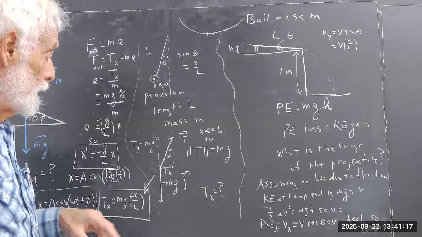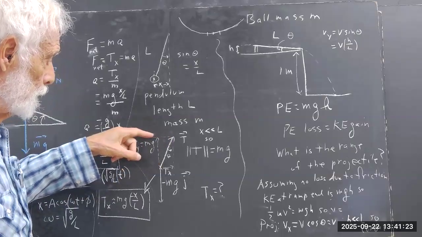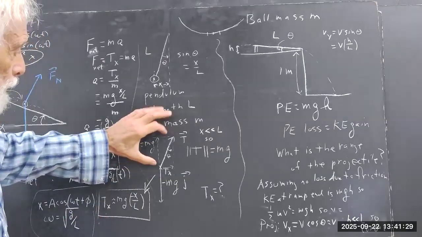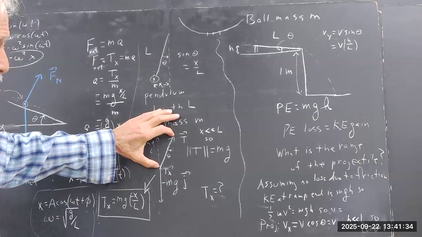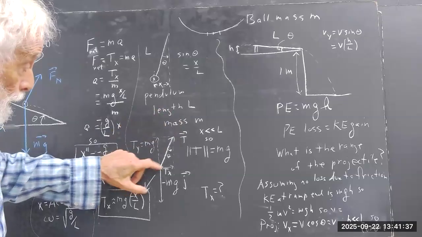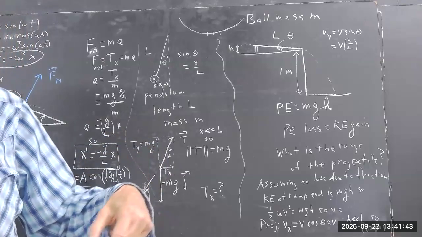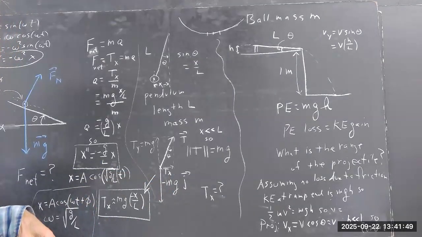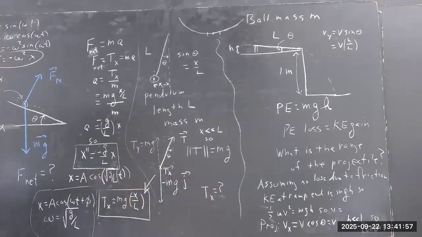Now, if this and this are in equilibrium and this has a magnitude that's close to this, then this tension here is just equal to, well, the y component is mg, the magnitude of this is mg. What's this? That's the magnitude of this times the sine of, or the cosine of theta, right? So Tx is mg cosine theta. Now, what we do here, and I say Tx equals what? Well, there it is.